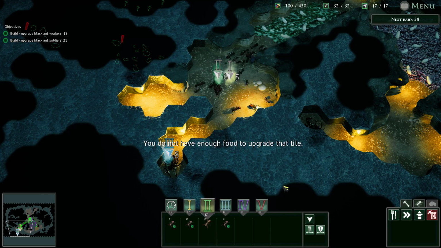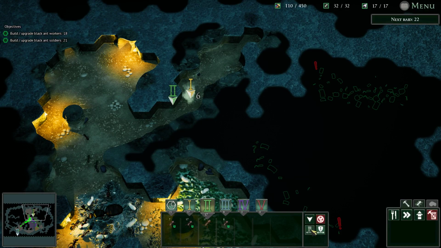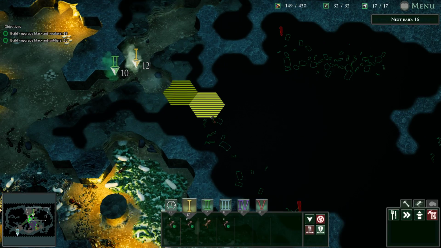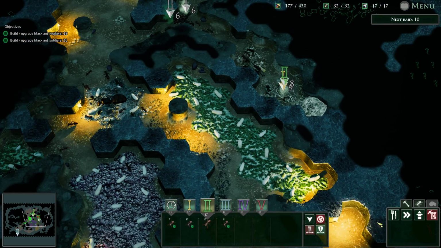Turn that off, turn that off. 1 and 2 are done. Let's bring 1 over here, turn food off. 2 over here, turn food off. We're going to go through these tiles and see what we have down here. Predators are loose in the nest. Yep. The larvae must be protected.